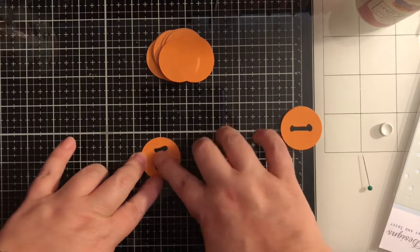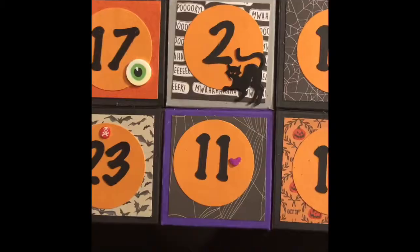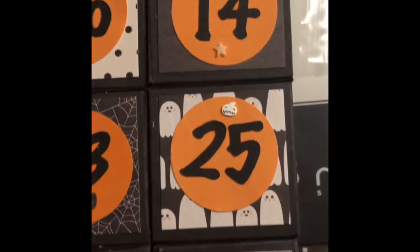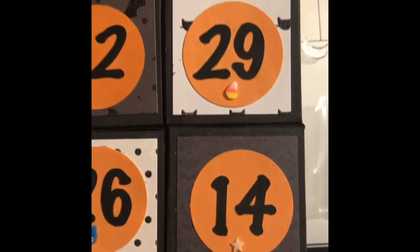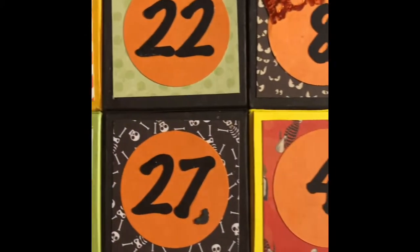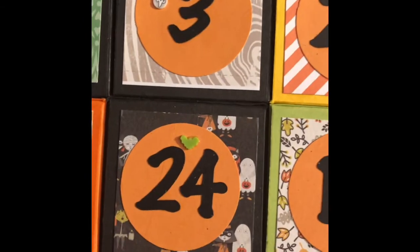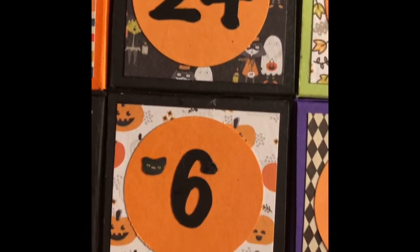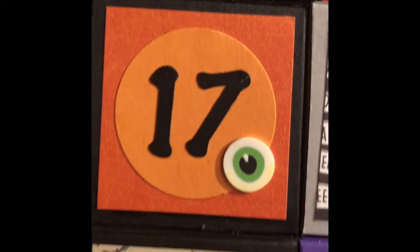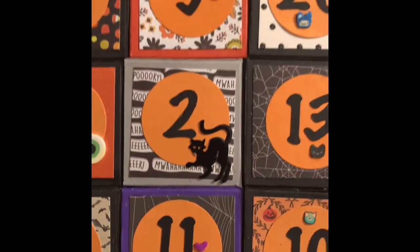But here's all the letters, and I used the Sparkle Blends for all of my little embellishments. Every box got a different embellishment from the Halloween series. I used a variety of different Sparkle Blends, and I've delivered this to my niece and nephews, and their favorite was the big black cat. So I can't wait for them to be able to enjoy this all month long. And then for Halloween, obviously, they get to go trick-or-treating. Well, hopefully.